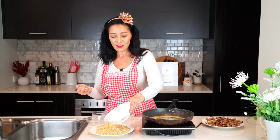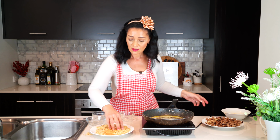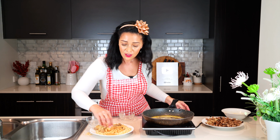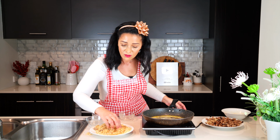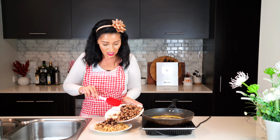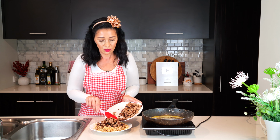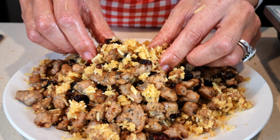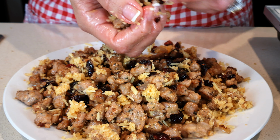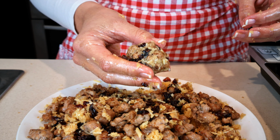Add the beaten eggs to your bread cheese mixture and swirl it around. Once you've mixed your eggs in, add the stuffing and mix that in as well. You need the cheese and the egg so that it's a kind of a glue. Making sure you have enough breadcrumbs, I just grab a handful, just squeeze, squeeze, squeeze until you can form a ball.